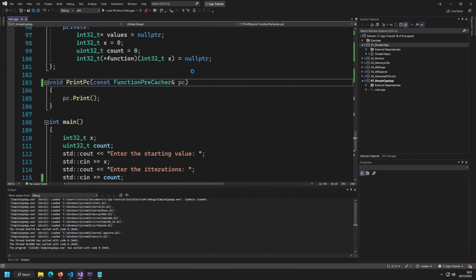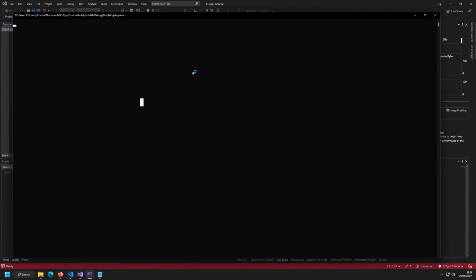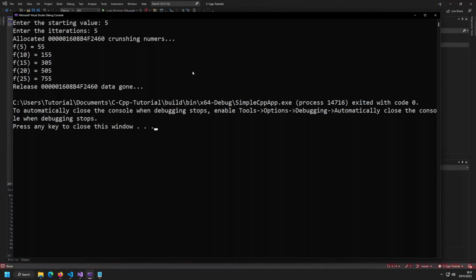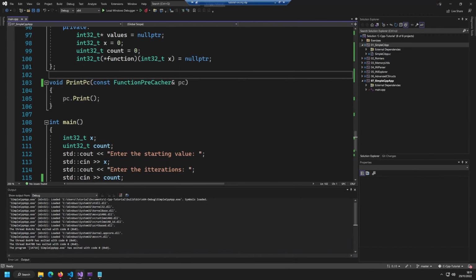If you add a reference here, you're going to see that the code is getting way simpler. You're going to see that you only get one allocation and one releasing. So definitely, if you can do it with references, do it. If you don't need a copy, always use references. Or pointers if it's an optional argument. But in general, use references. References are powerful. References make your code fast. If you're always going to create copies, your code is going to get slower and slower.